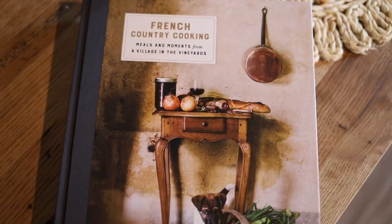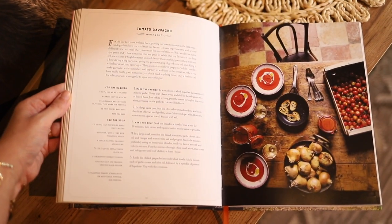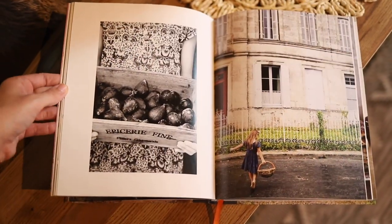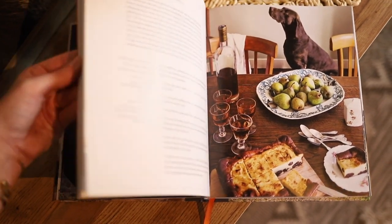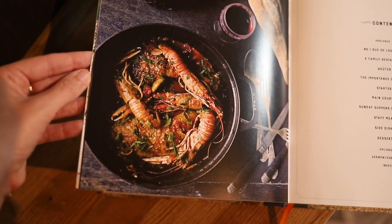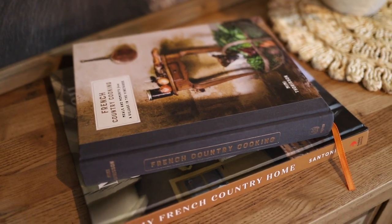The other book I picked up is also from Amazon — French Country Cooking: Meals and Moments from a Village in the Vineyards. I haven't had as much opportunity to flip through it, but it's mostly a recipe book with very traditional French country meals — quiche with bacon, tartlets, a lobster bisque (which I can't have because I'm allergic), and an onion soup that looks absolutely delicious. So many delicious looking recipes. I thought these books were also just very beautiful to sit out on the coffee table, or on a shelf until my children will not destroy them.